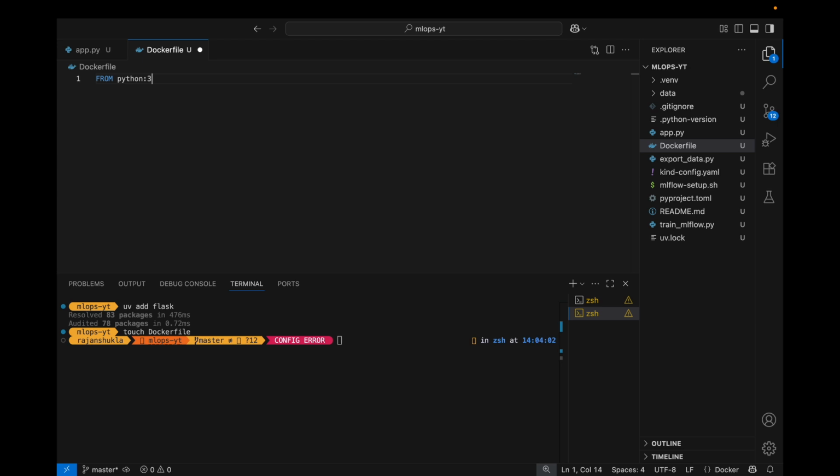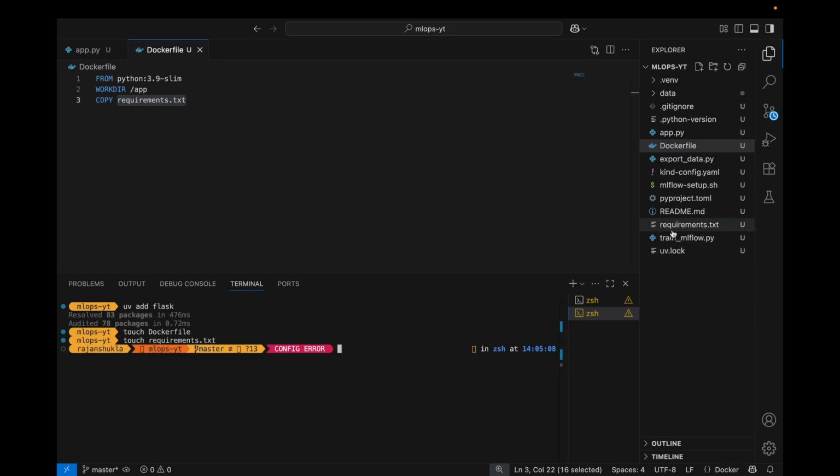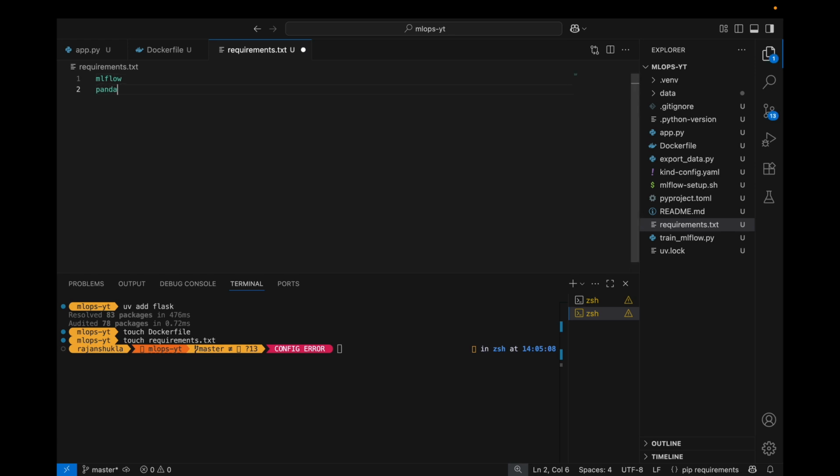Python 3.9 slim base image, mkdir /app, copy requirements.txt, and okay, we'll also create a requirements.txt first. It requires MLflow, pandas, and Flask.